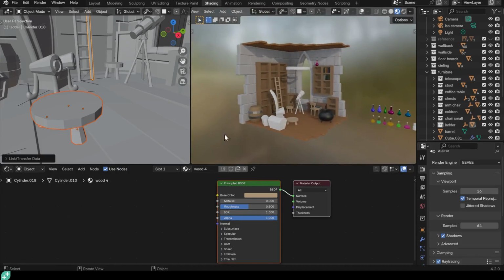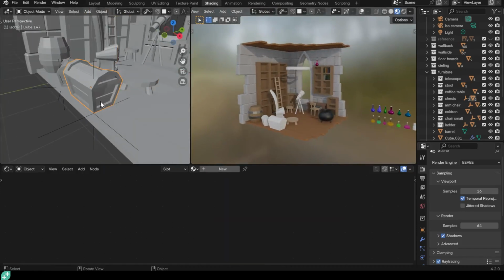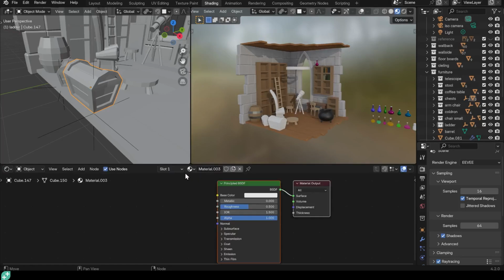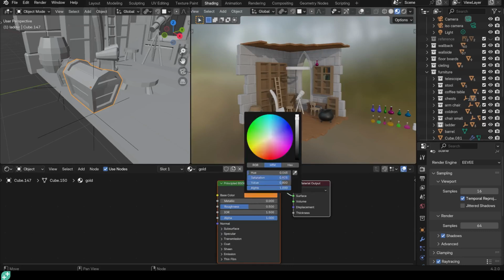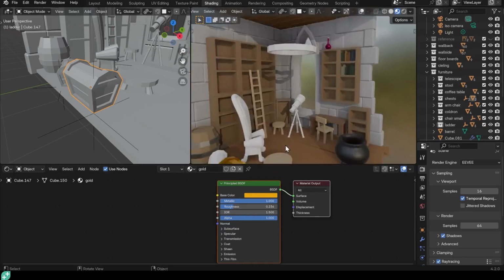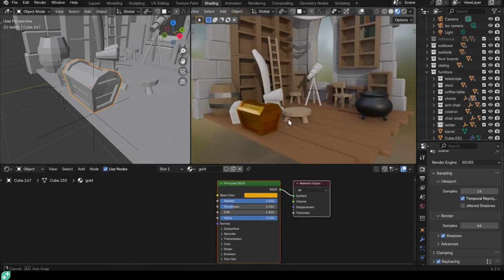When it comes to the chest, they'll need a couple of materials. So a couple of material slots. I can add 2 there and then start adding the texture to the material. So slot 1, I'll add a new material, and this is going to be the gold outline. So I'll call this gold. Change the color to sort of orangey, roughness right down, metal right up. And we've got a nice shiny gold there.